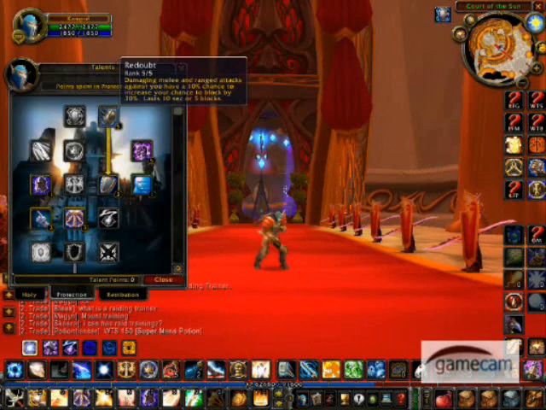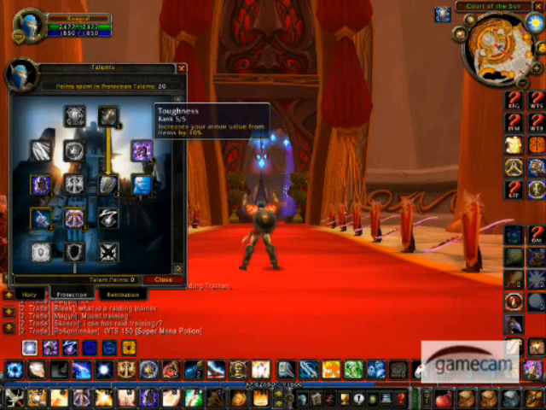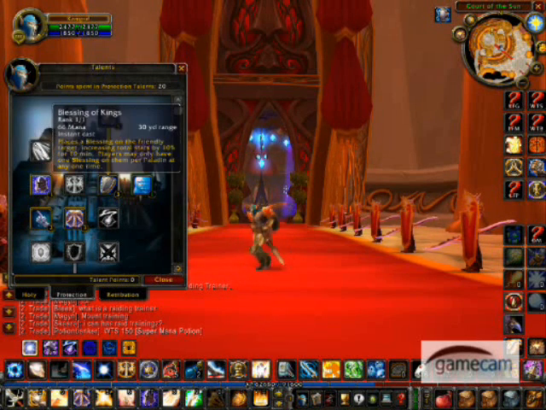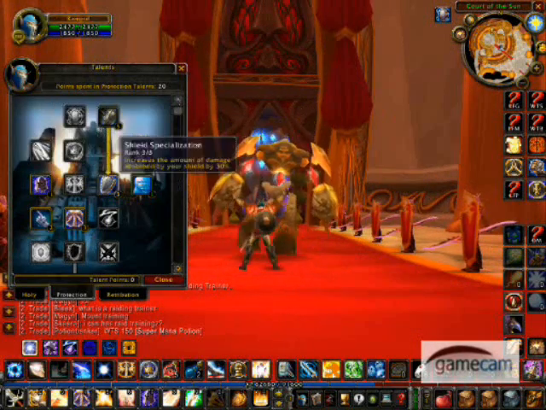When I started my Protection tree, I got Redoubt first because later on there's a lot about blocking when you're specking like me. Then Toughness for armor rating. Then Blessing of Kings. And as soon as I got that, I went ahead and ran straight into RFK, no, RFC, sorry, Ragefire Chasm, and tried to do that.